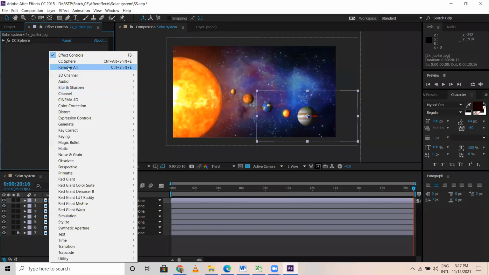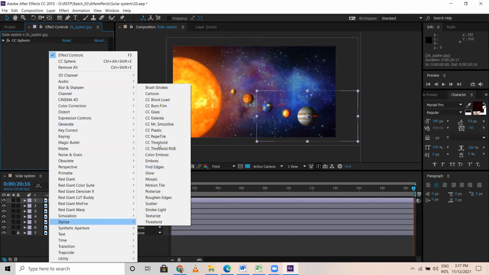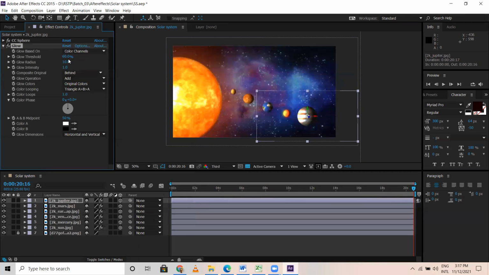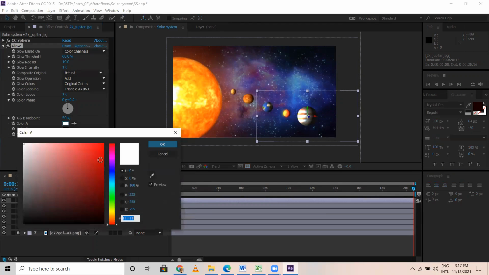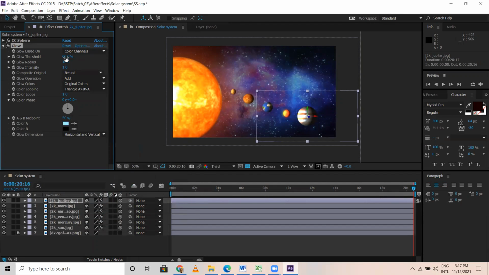Let me give a bit of glow for Jupiter as well. So I'll come to Stylize and I'll give a bit of glow. Threshold, I'm gonna reduce a bit.